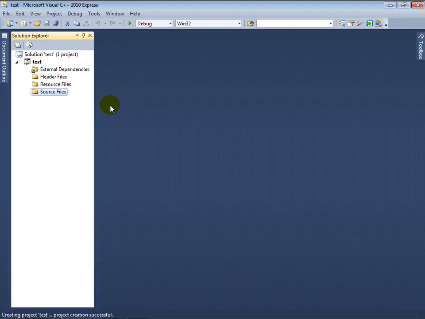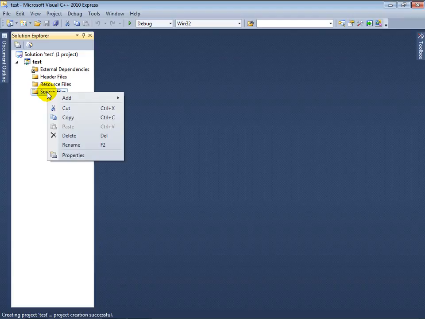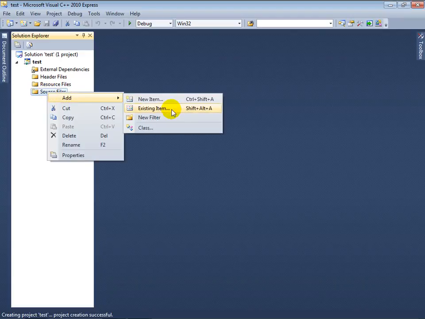If it's .c, or lowercase c specifically on Unix, Linux and Mac OS systems, that would typically indicate a C program. So in fact, the steps that I'm giving you here will work for either C or C++ programs. You just have to name your program files correctly for the compiler, Microsoft Visual C++, to figure out how to compile the program properly. Now, when you have your project and you have existing source code that you'd like to test, you can right-click the appropriate folder where you need to place the source code and select Add Existing Item.